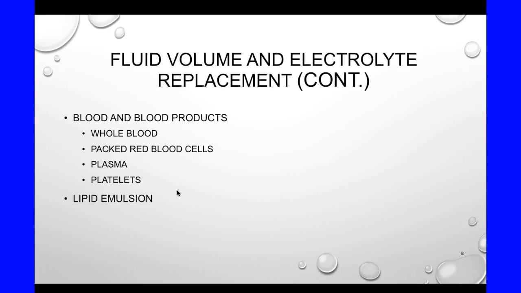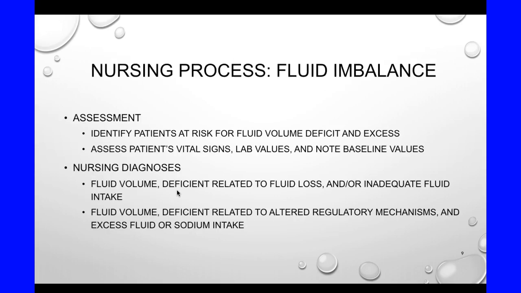We have blood, plasma, platelets, whole blood, packed red blood cells. I can guarantee you guys will be dealing with packed red blood cells and plasma, most possibly platelets. Not too much whole blood is given anymore. Then we have our lipid emulsion, which is that bottle with the white stuff in it. That's fat, because everybody needs fat.